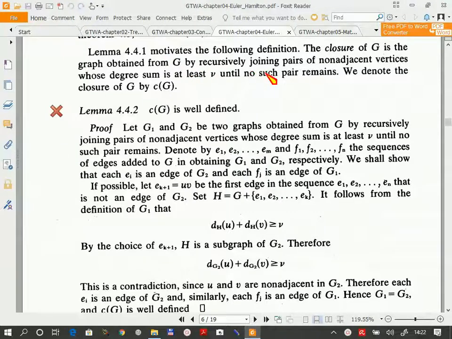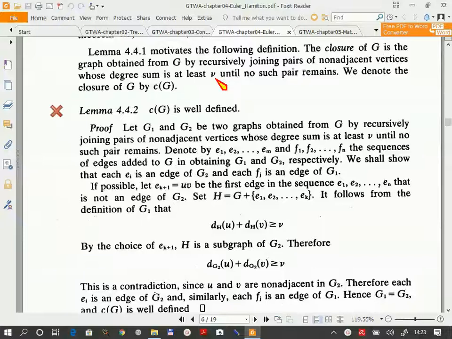This recursion goes like this. You find two non-adjacent vertices whose degree sum is at least the number of vertices. Okay? If you find such a pair of non-adjacent vertices, then you join them by an edge. Now you might have some pairs which were already there before, or you have created new pairs where you have the same thing, that the sum of the degrees is greater than the number of vertices. You put an edge between these two vertices, and so on and so forth.